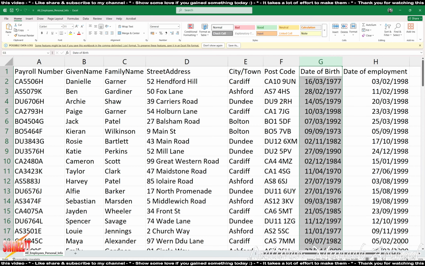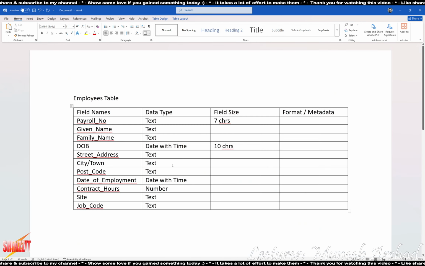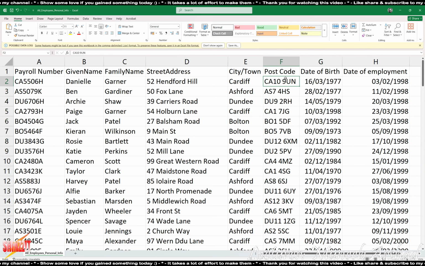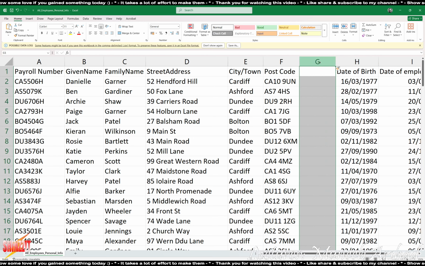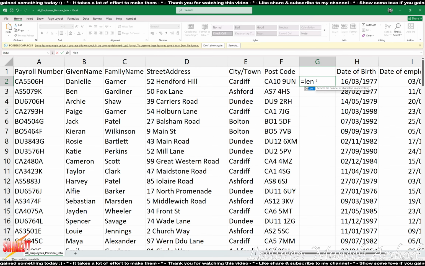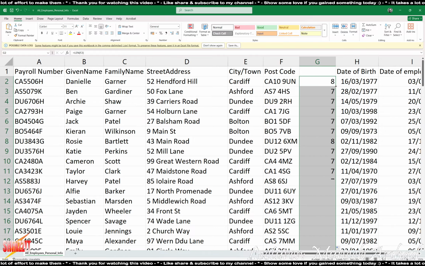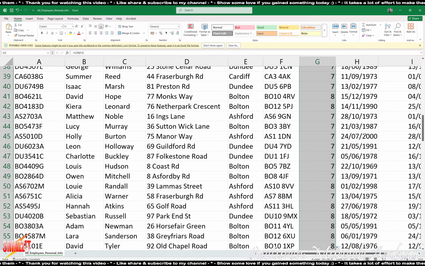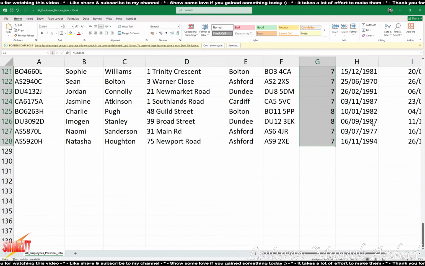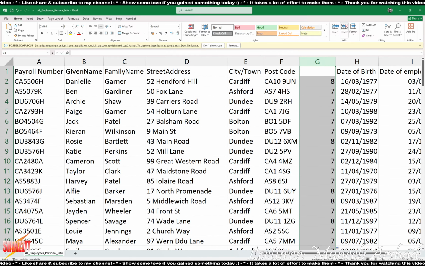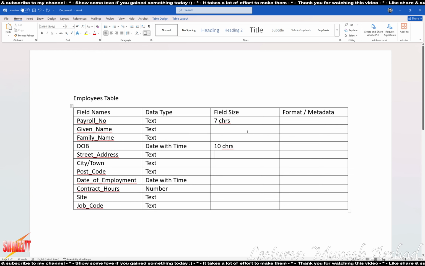Street address, do not have to do it. City, town, do not have to do it. Postcode, again, I can add a column and apply the length function to this. So that's 8. So 7 or 8, right? I can just add 8 characters.